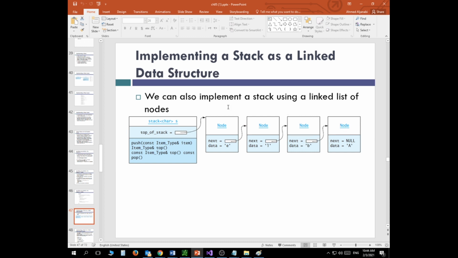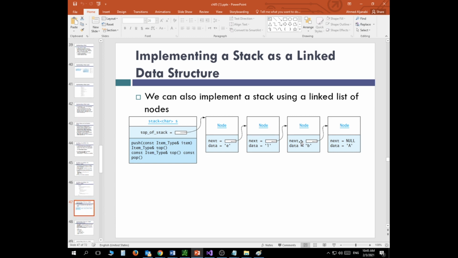And the same thing here, I'm pushing a new element, so this is going to be the new head. You see, this is going to be the end of my stack. And you keep going, and this will be, where is it? Oh, this is just the class in and of itself. So this is going to be the top of the stack, which is basically the last element I inserted inside that stack, which is E. And again, every time you want to remove an element, basically this pointer here is just going to be pointing to the next element, and that's how it's done. And of course, this implementation here basically means you're not even using a list from STL. You're creating your own version of STL if you want to get into this level of detail.